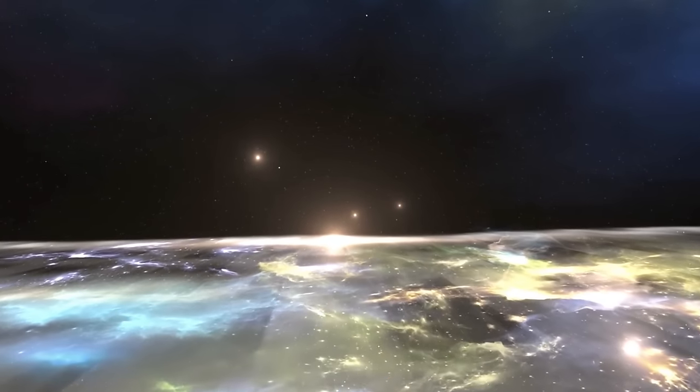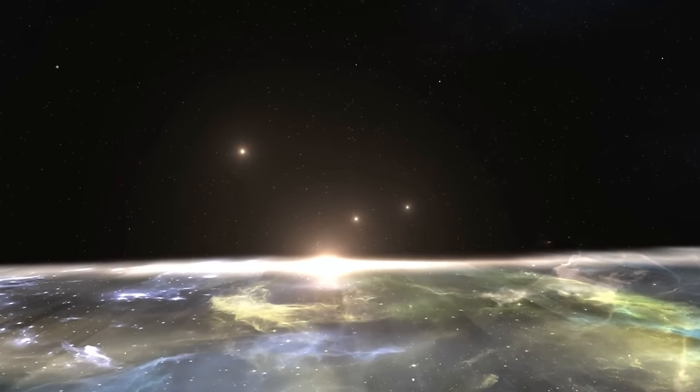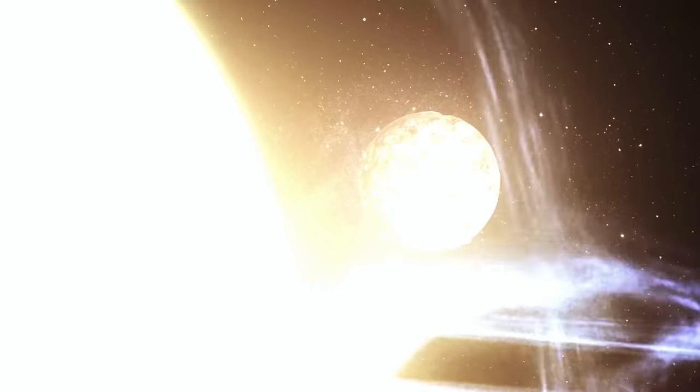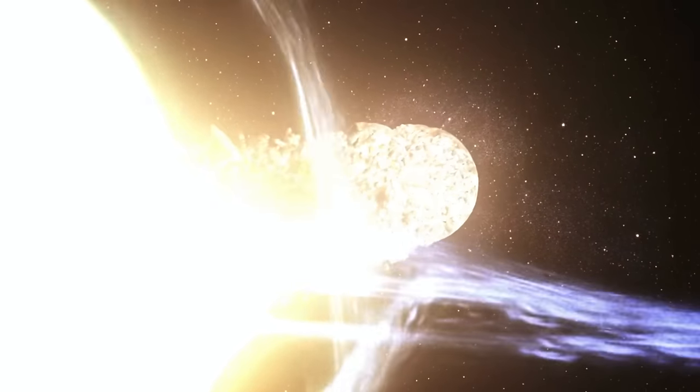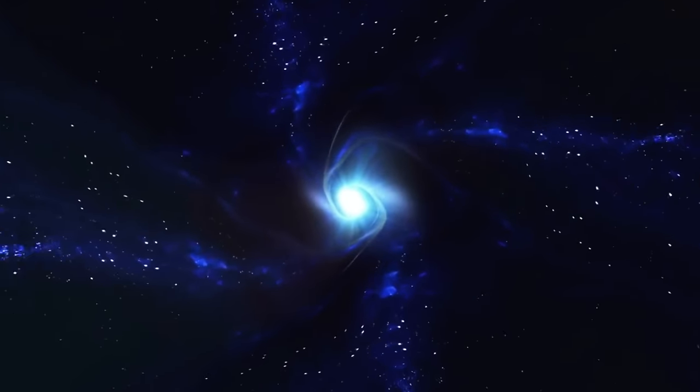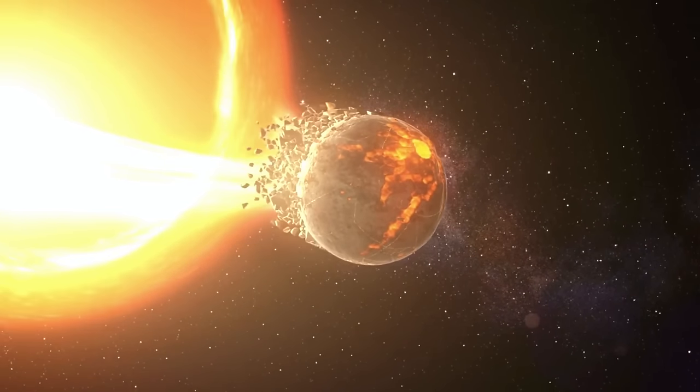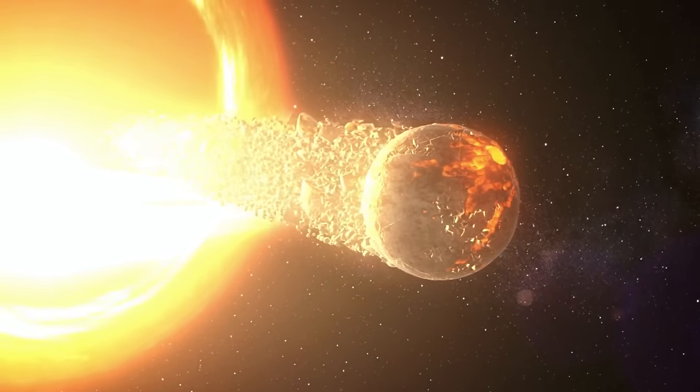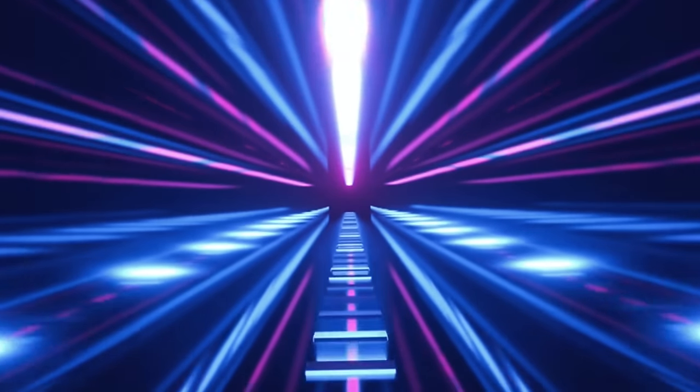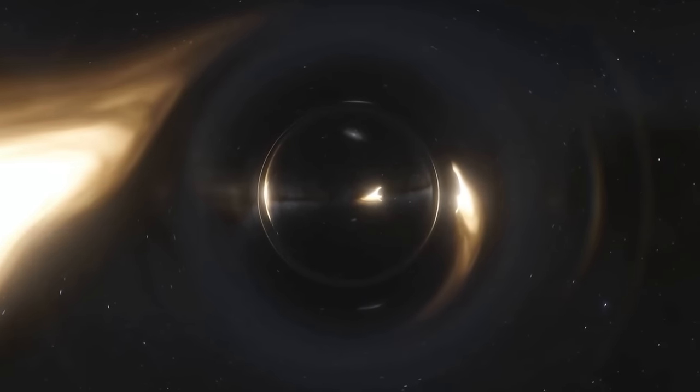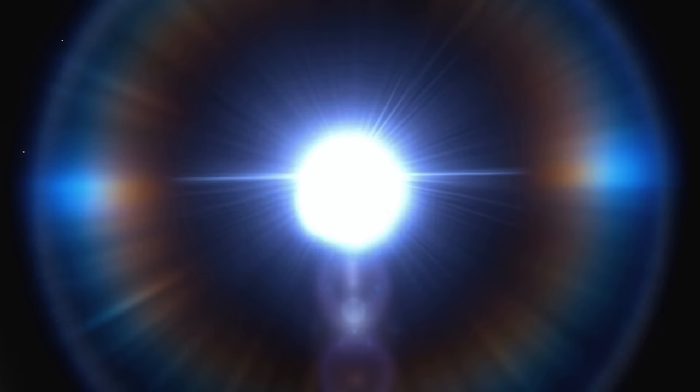However, general relativity doesn't account for all aspects of the universe, as quantum mechanics shows differences between matter and antimatter. But if black holes are formed from matter or antimatter with the same mass and electric charge, they would appear indistinguishable in terms of mass, charge, and spin under general relativity, regardless of their composition. From a quantum viewpoint, black holes could differ based on their baryon and lepton numbers, suggesting quantum characteristics are preserved on the event horizon, despite general relativity's indifference to such distinctions. This concept feeds into the black hole information paradox, proposing that information about a black hole's composition isn't lost but stored, potentially as a form of quantum memory, on its event horizon. This aligns with the principle that the universe's entropy should not decrease, indicating that information must be conserved.